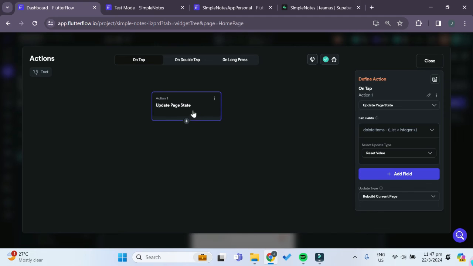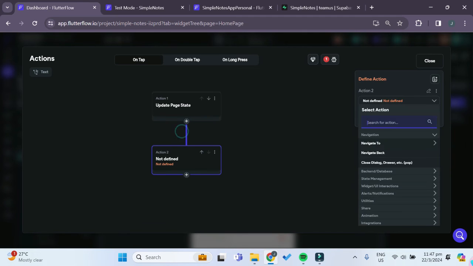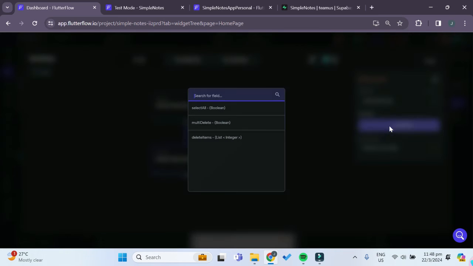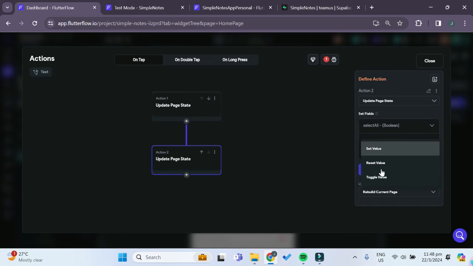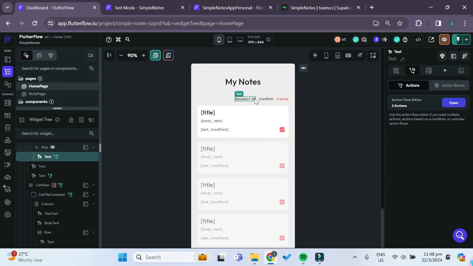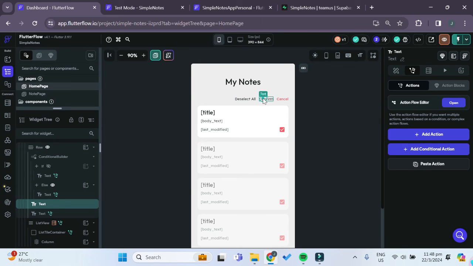We can add one final action, which is to update the page state, and we want to update our select all boolean, set the value to be false. And that's it for our select all and deselect all button.